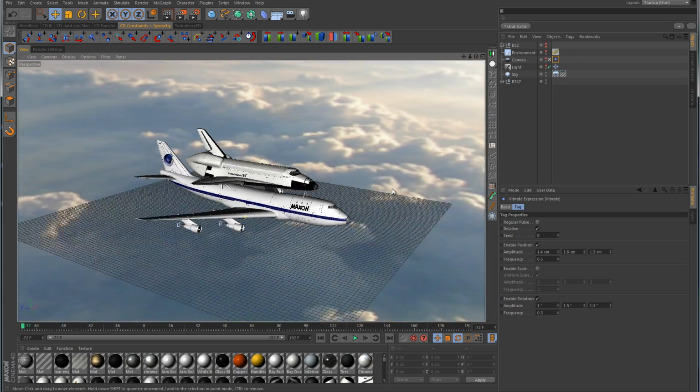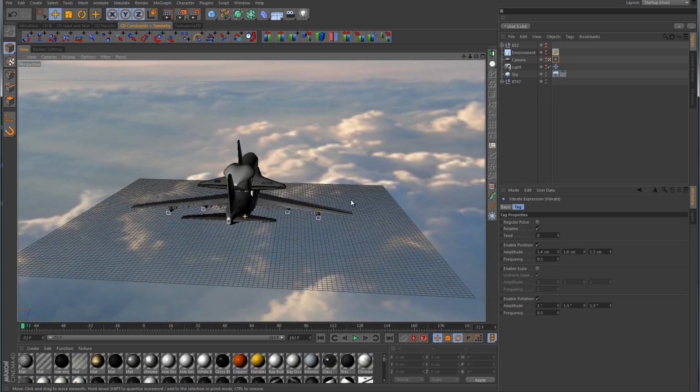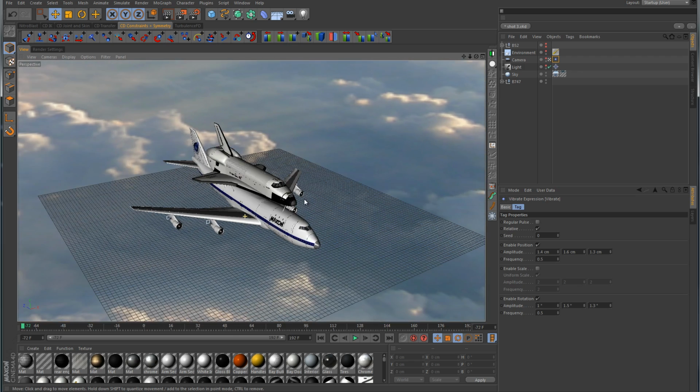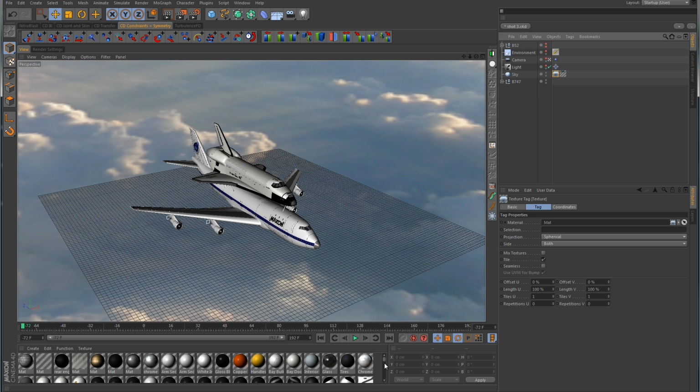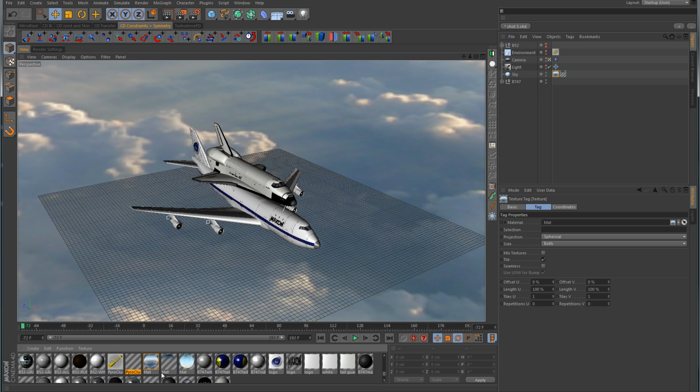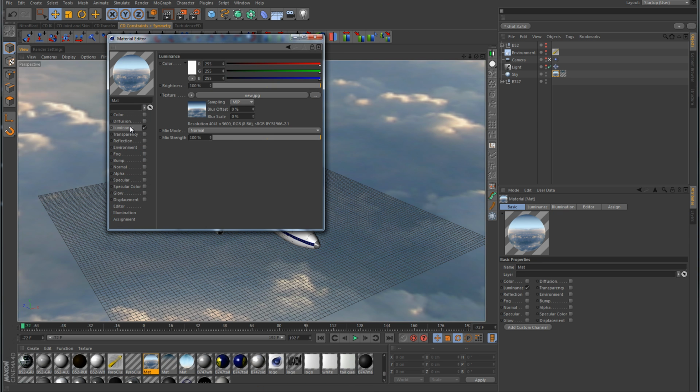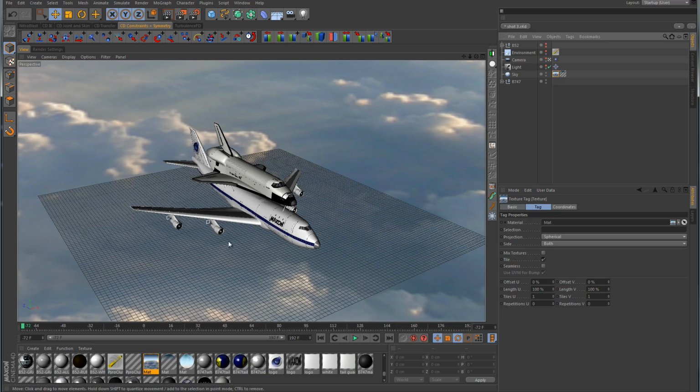As you can see, the background is a very large high-res image that I had to make in Photoshop out of some cloud images that I found on Google. I took those images into Photoshop, extended them, and used the clone brush to clone them to make them larger. And then I have them on a sky object. If we go find this particular material, here we go, you can see that the resolution is 4041 by 3600.